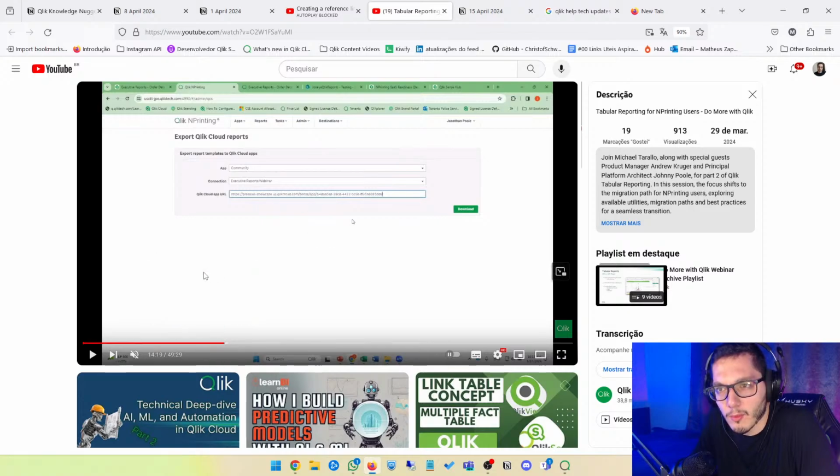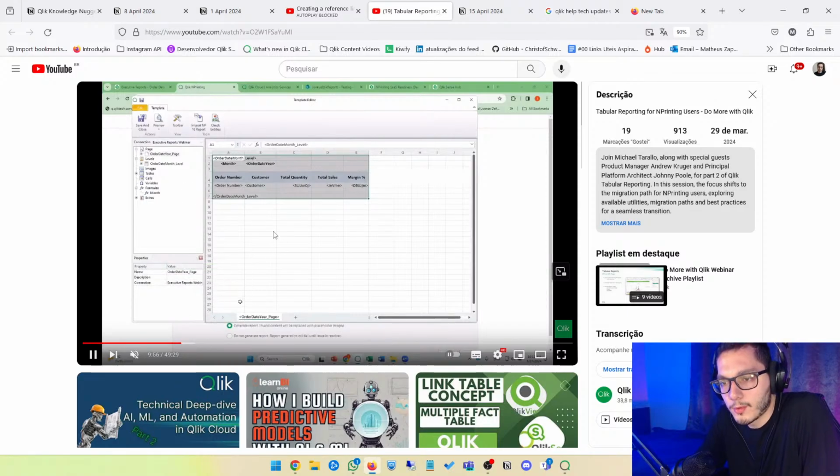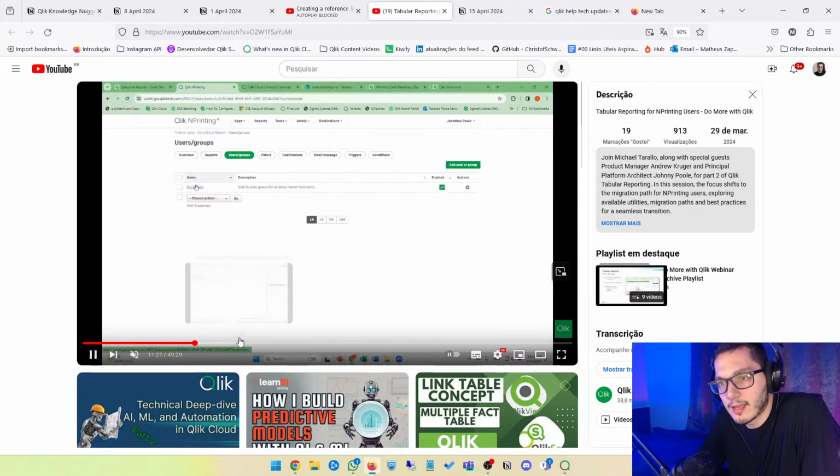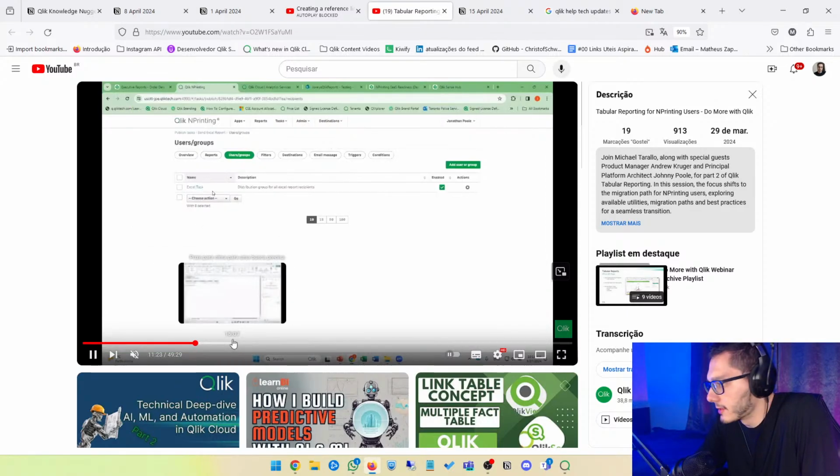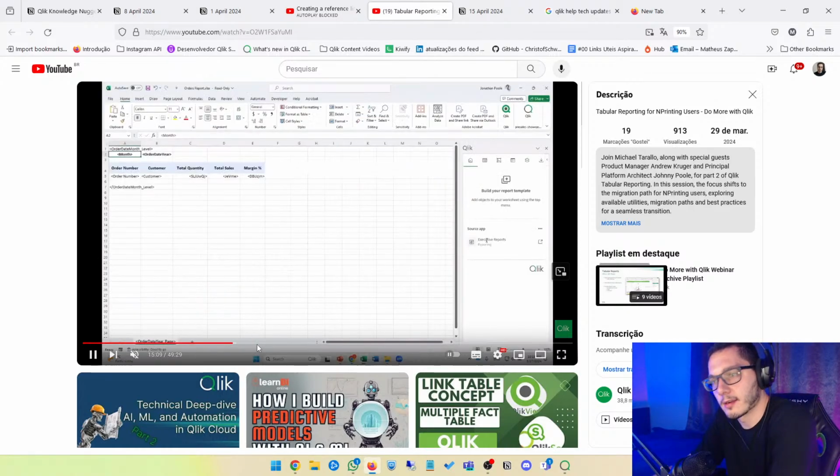Export, click. Oh, what is this? As far as I know, Qlik and Print did not work with Qlik SaaS. So you can export report templates to cloud apps. Wow. Maybe you do a template here on printing and export it to Qlik SaaS. Have you guys heard that before?